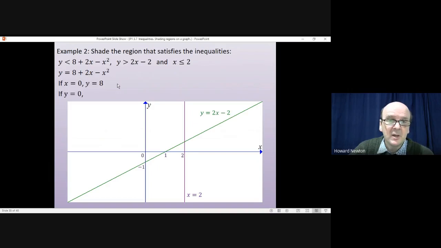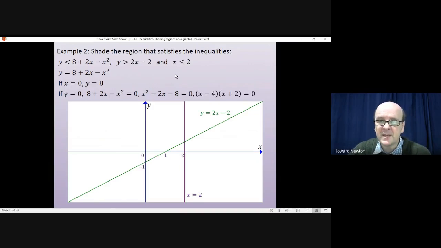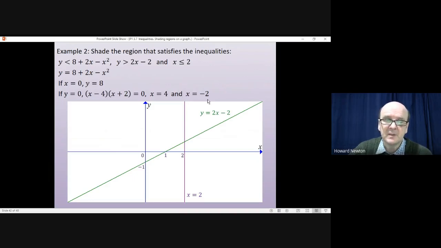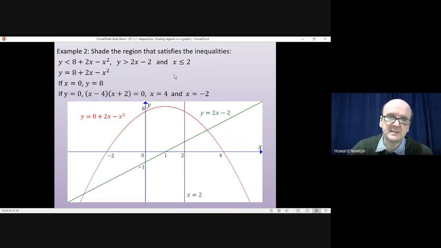If y is 0, then that whole quadratic equals 0. And this is the point when I would resolve the minus, just to make the question easier. So moving everything over to the other side of the equation, you'd get x squared minus 2x minus 8 is equal to 0. That does factorize into x minus 4 times by x plus 2. And that has two solutions, one where x is equal to plus 4 and one where x is equal to minus 2. We can now plot those 3 points. We know that the quadratic is upside down, so it's no surprise that they're arranged like that. And the quadratic should look something like that.